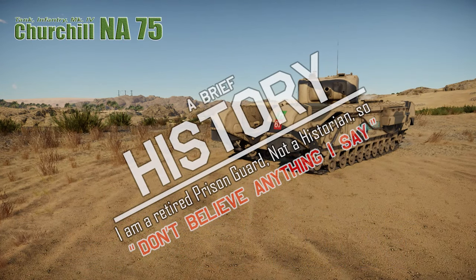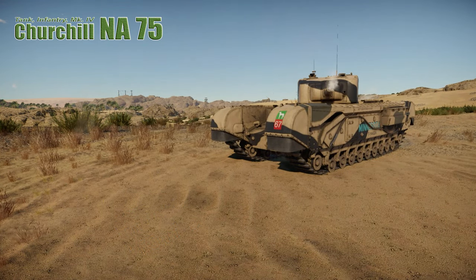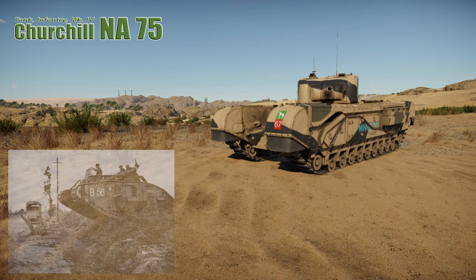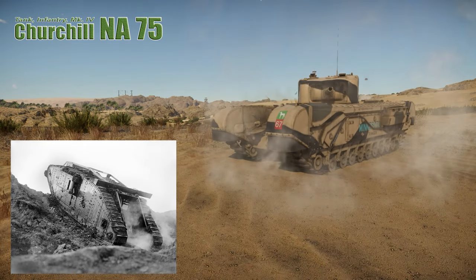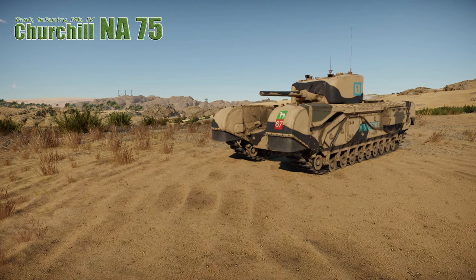The Tank Infantry Mark IV A22 was a British heavy infantry tank used in the Second World War. The origins of the Churchill's design, the A20, lay in the expectation that the war in Europe might be fought under conditions similar to those of the First World War, trench warfare, and thus the design emphasized armor and the ability to cross difficult ground over speed.